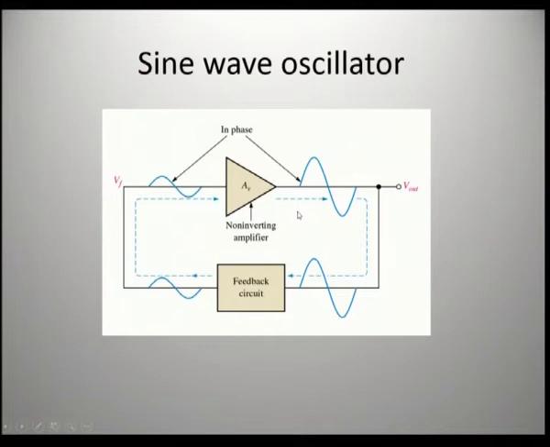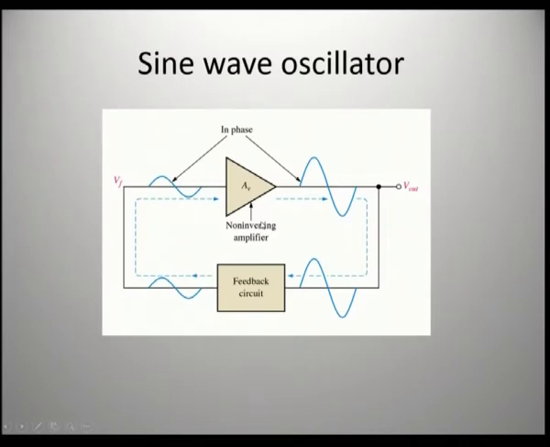Initially the output of the oscillator is by the noise. From the noise it produces some output, and this output signal must be regenerated for the first cycle, and for the second cycle it has to be increased, and for the third cycle also it has to be increased, and so on. If it is increased, the output of the oscillator will get sustained at one point, for which the oscillator has to follow two conditions, and these two conditions are called Barkhausen criteria.